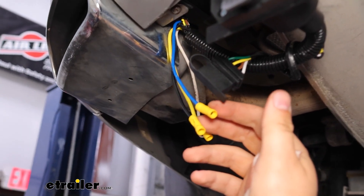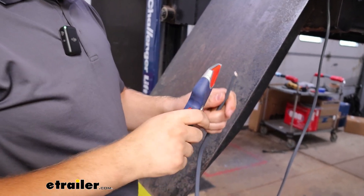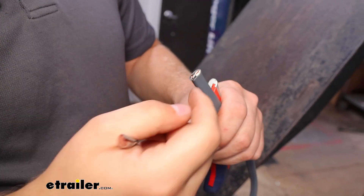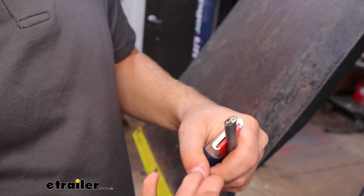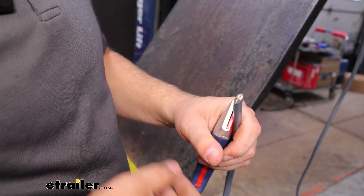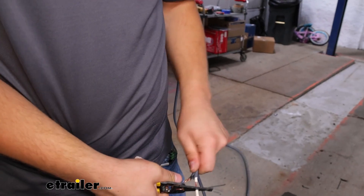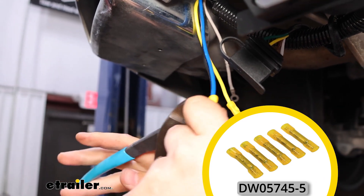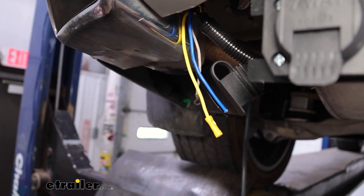Coming out of the vehicle, we're going to find our blue and our black wire. Our blue is going to be for a brake controller, and our black is going to be for the 12-volt auxiliary pins. We're going to cut in between the two wires to remove some of the jacketing so we can strip these wires back and connect them up. The white wire will go to your brake controller — you don't necessarily have to connect it now if you're not installing a brake controller today. The black wire is going to go to our power, hooking to the battery so you have that constant 12-volt coming out the trailer plug. We're not going to use the basic butt connectors — we're going to use heat shrink ones to better protect against the elements.